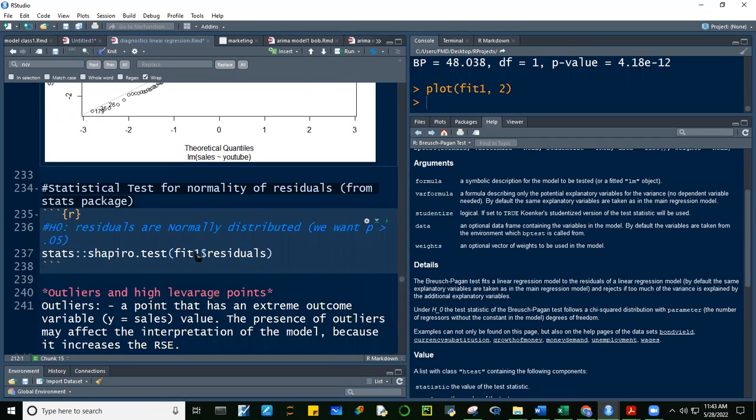Okay. So si Shapiro, ang null hypothesis natin dito, the residuals are normally distributed. So just like the homoscedasticity, we want that the p-value to be greater than 0.05. So that's from the stats package, and we don't need actually to load the stats package kasi it comes already with the R. So ito yung Shapiro test.